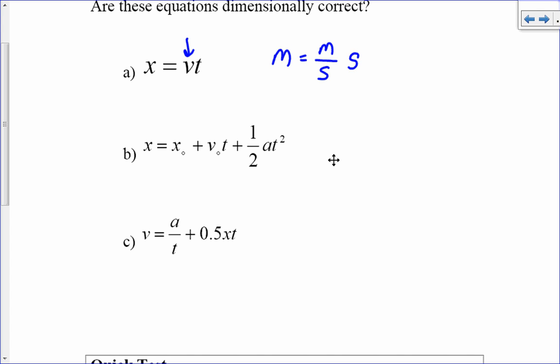All right. And then I ask myself, are the units on this side the same as the units on this side? I can see here that the seconds cancel, and I'm left with meters equals meters. So they have the same units. That was pretty easy. They get a little more complicated, like for example here in part B. First of all, just let me say a couple of things. One, this subscript right here, a little 0, means at time equal 0. I'll say, for example, that this is x naught.